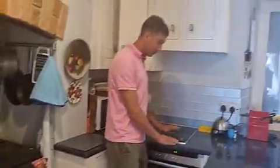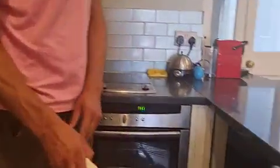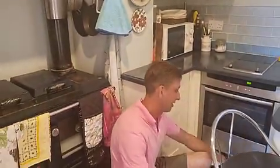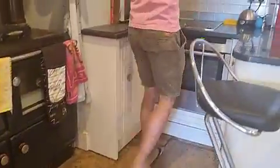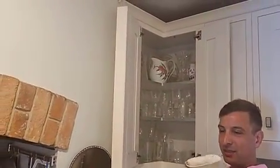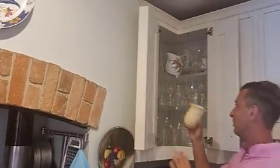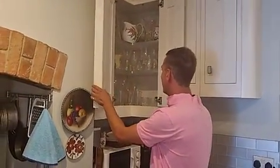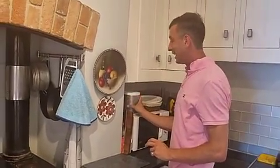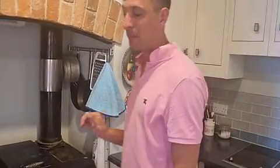You cook on these hobs here and this is your oven down here. Underneath here you've got a sliding thing for frying pans, lids and pots. If you want to do any cooking in the actual physical oven, there's a drawer here with things down there. All your glasses are up here. Be careful of this jug — this jug is very important to us, it's one we treasure and look after. So look after that jug. Otherwise glasses and things are in there. There is a Sonos — I'll show you the internet later, it might be connected, you'll have to fiddle with that, but I wouldn't worry too much.